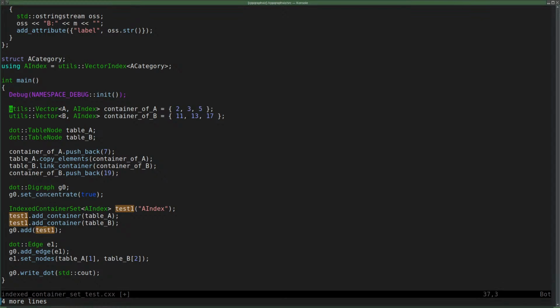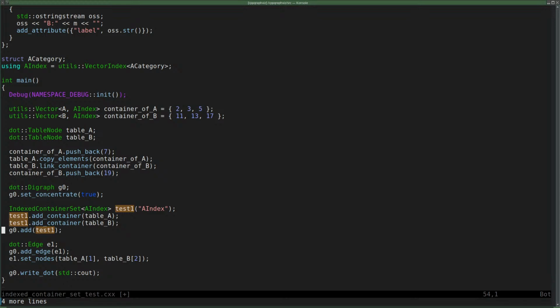So my actual container, the vector, has to be added to a table node. The table node has to be added to an index container set, which then has to be added to a graph.